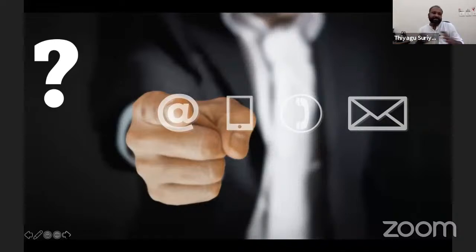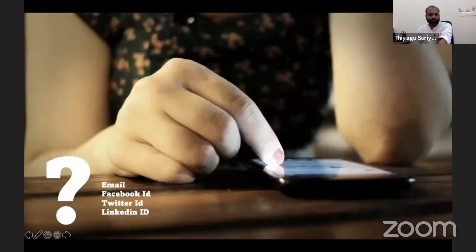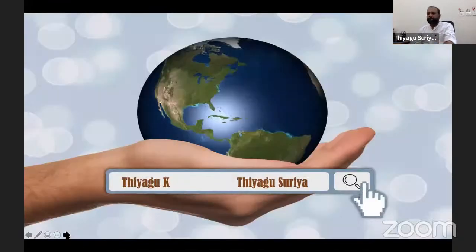But the problem on the research side is that when you're publishing any article, when you're writing any book, we don't have that much specific identity. That is why some of the platforms extend a service to create some kind of unique ID for us. I'm showing which identities are needed for research purposes. Before that, when you type your name in Google and your details come up, it means that you have some kind of unique identity.